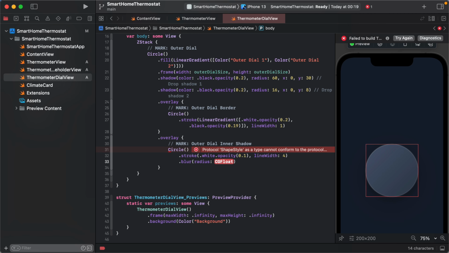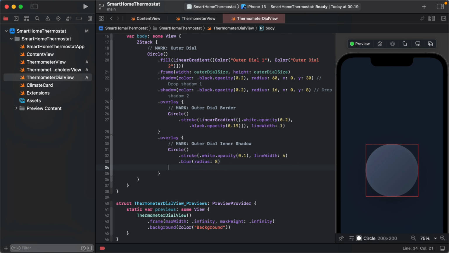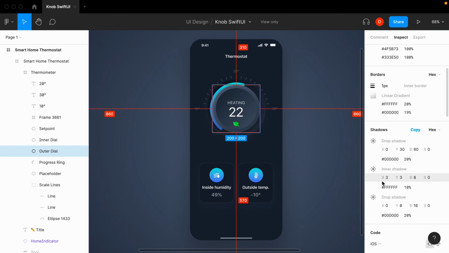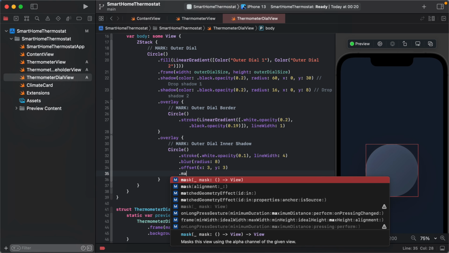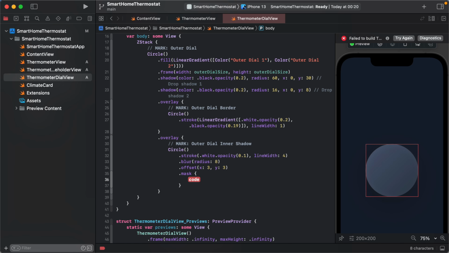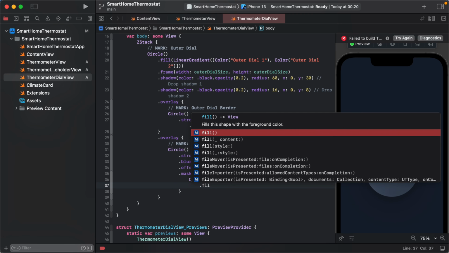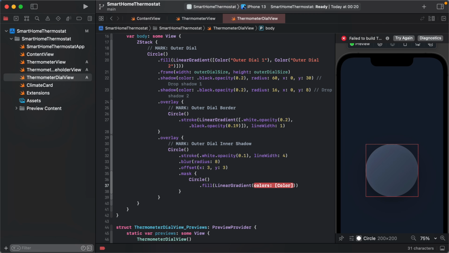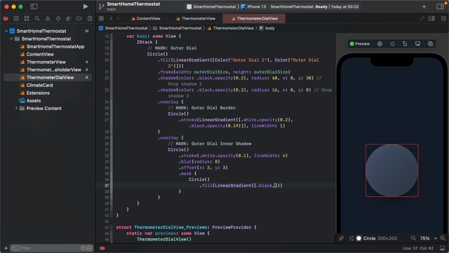Blur with radius 8. Offset x 3 and y 3. Mask, circle, dot fill, linear gradient, black and clear.